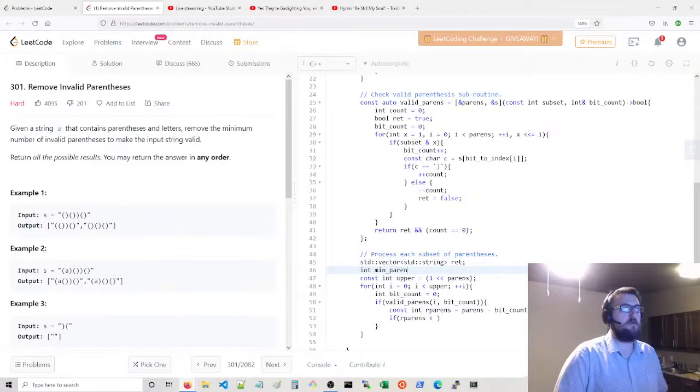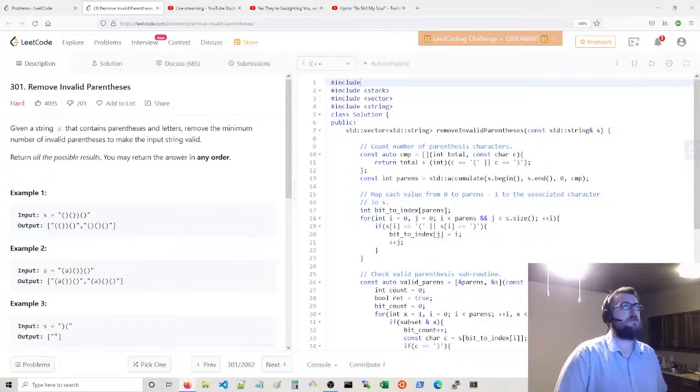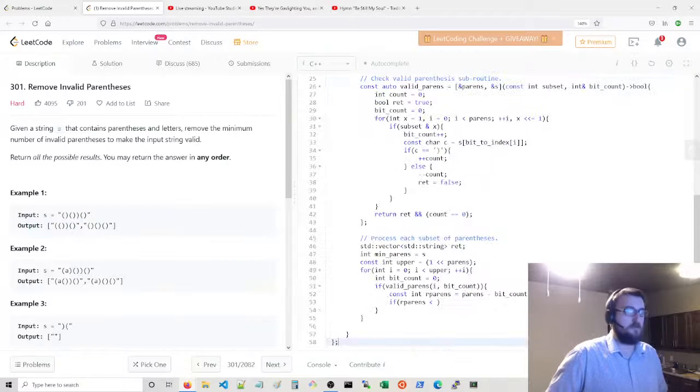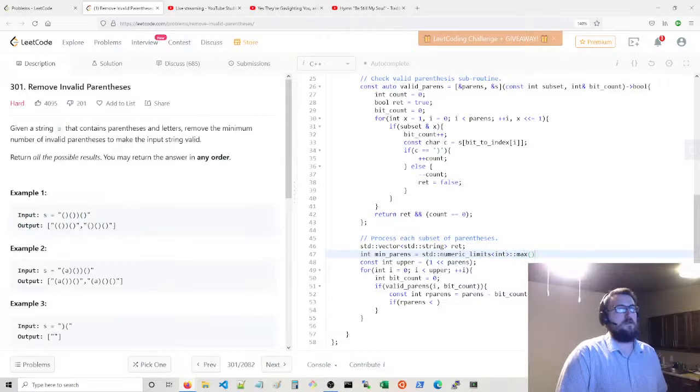min parens, start off with the numeric limits. It ended up being a little more complicated than I thought it was going to be. So start off with the maximum.